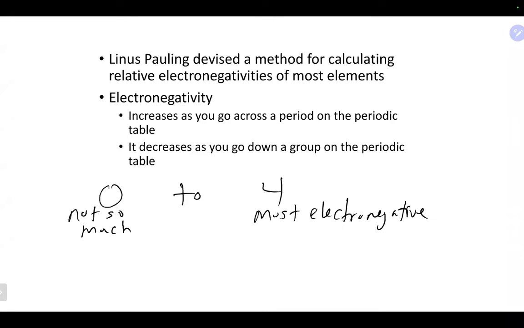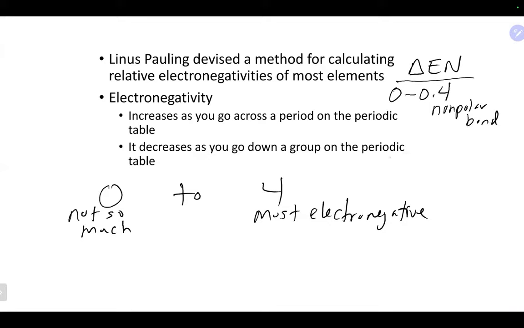Now, we calculate what is referred to as the change in electronegativity. That's what the delta EN stands for, by subtracting the values for each of the elements in the bond. Like if you had two hydrogens, hydrogen minus hydrogen's value, and for hydrogen fluorine, hydrogen minus fluorine's value. If you do the subtraction and you get anywhere from 0 to 0.4 as the difference, that is considered a nonpolar bond, which is really a nonpolar covalent bond.